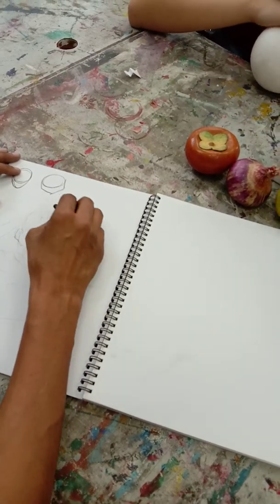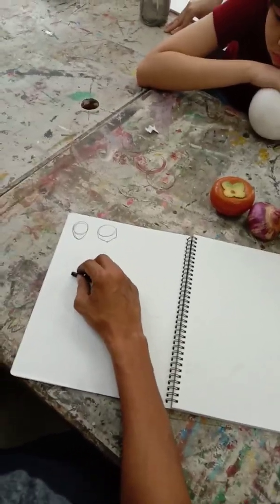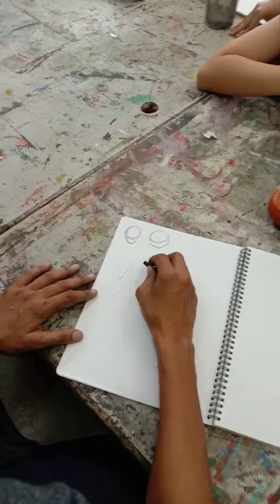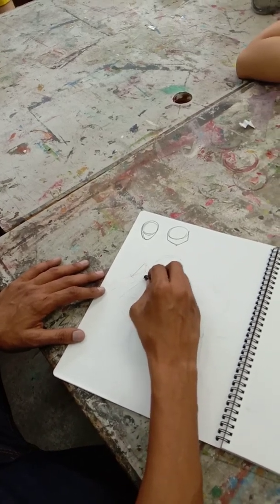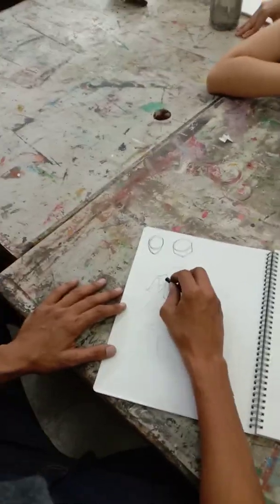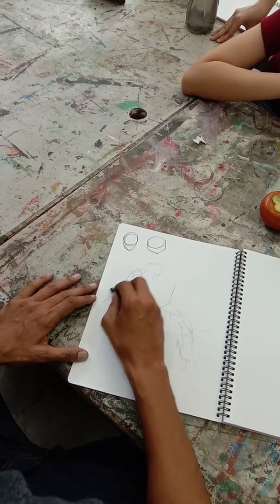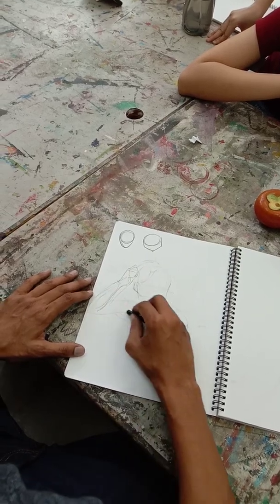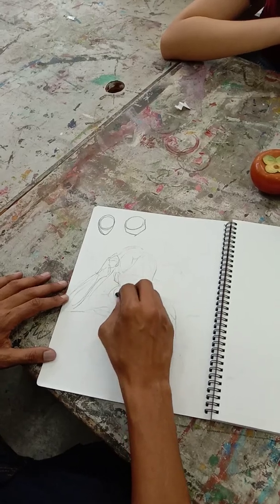So let's just say I want to draw those. Take a look at how I actually draw the fingers itself. I cut those fingers to look like this. These are basically the fingers, a bit like that. Fingers, hands. Now, this is the hairline right here.